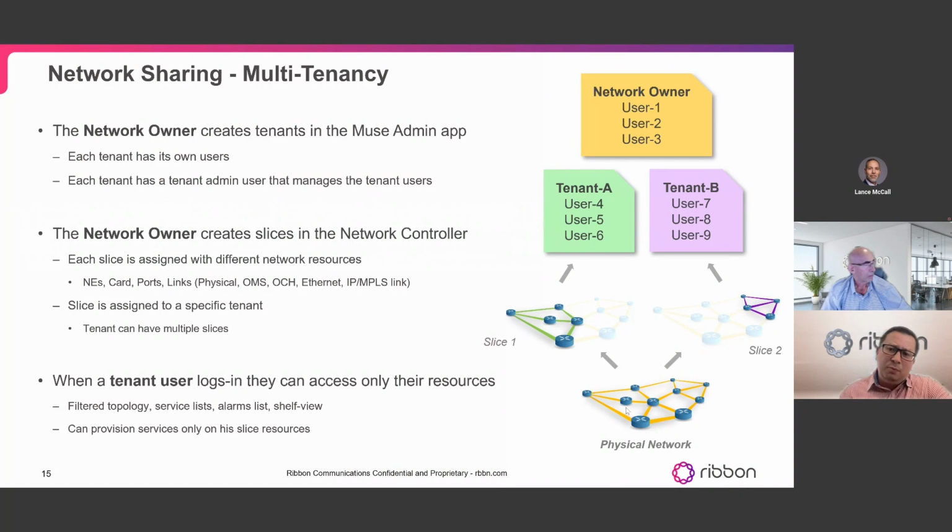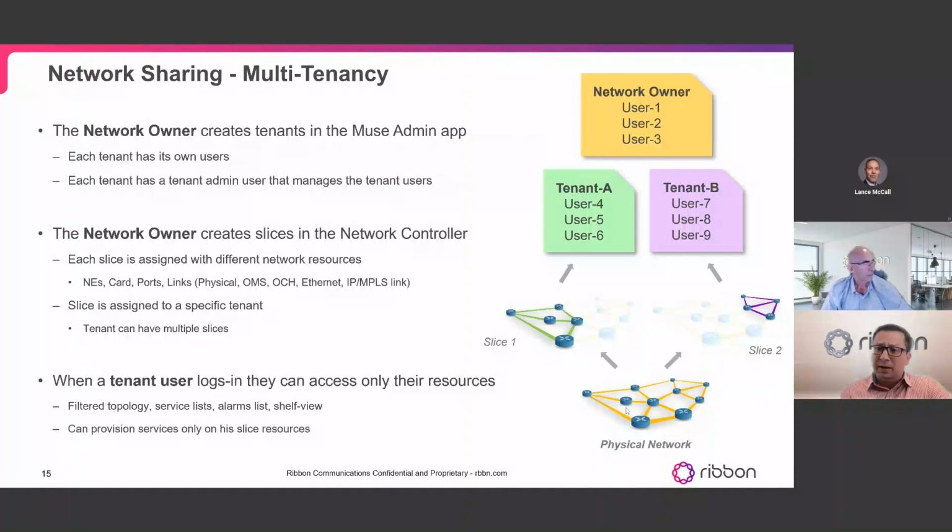So from a multi-tenancy point of view, we want to be able to provide, obviously, a tenant, create that particular tenant for that operator, but dedicate resources, hardware resources, logical resources to that particular tenant. Give the tenant the ability to create their own users as well, and give them the authorization to do certain capabilities, depending on what they're looking to do. Certain capabilities to build their own automation tools, as I mentioned earlier. All right, so that capability is there, but it starts with dedicating physical and logical resources to a tenant.